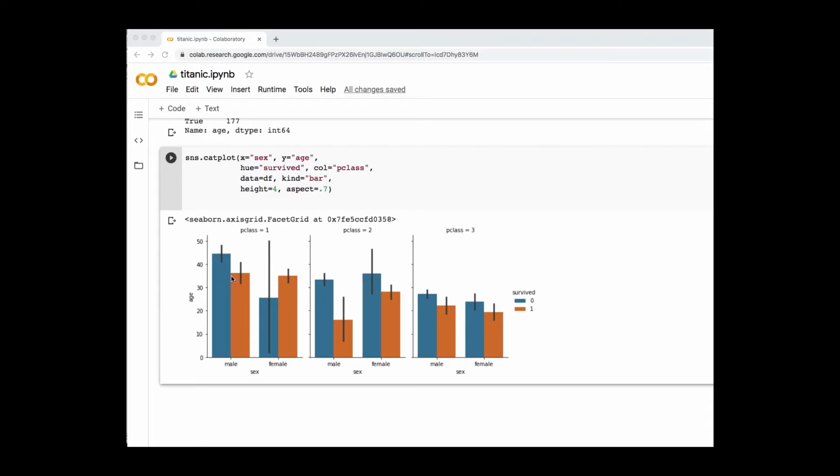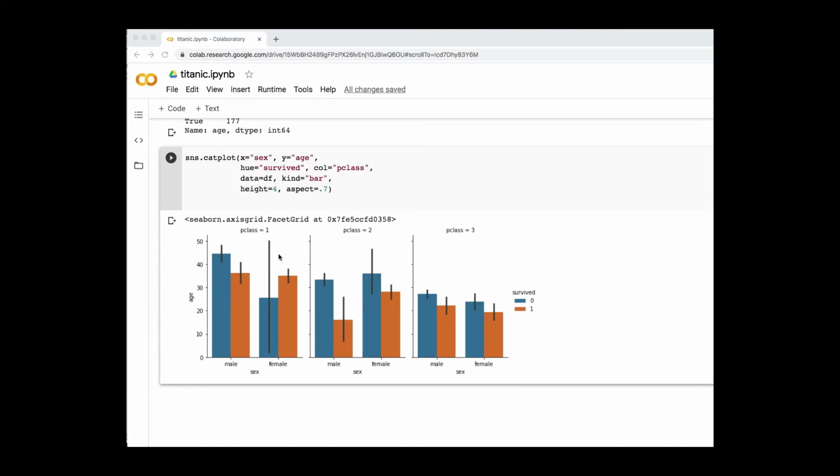And this bar shows the mean age of all, again, the male passengers in class one who survived. And then this bar shows all the female passengers who died in class one. And again, the mean age turns out to be around 25, 26. If you project this, it comes to around 26 maybe. And then here, this bar represents the mean age of all the female passengers who survived in class one, and that turns out to be around 35. And the same statistic is calculated for the other two classes as well, P class two and P class three, with the same subgrouping of male and female across dead and survived.